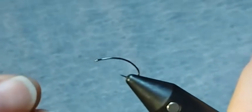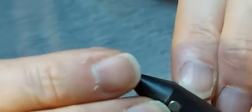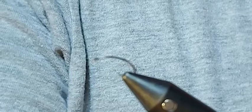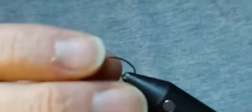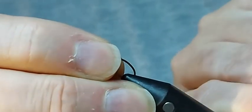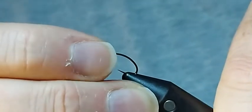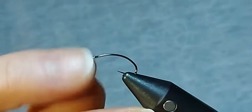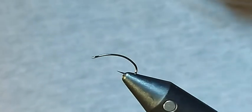I'm going to tie the Peccary Emerger on this. This was a fly that Kieran and I fished with last season quite a reasonable amount. And it was one of those flies that we'd had a day where nothing was quite taking what we wanted it to take. I think Kieran said to me — come on, let's try one of those. So we put it on, and as soon as it hit the water the fish just hit it. And it was like, oh my god. And it was a beautiful fish as well, and Kieran had it.